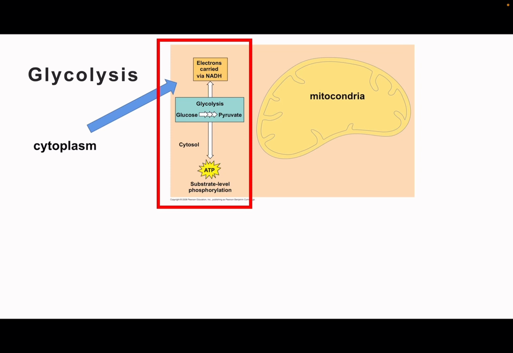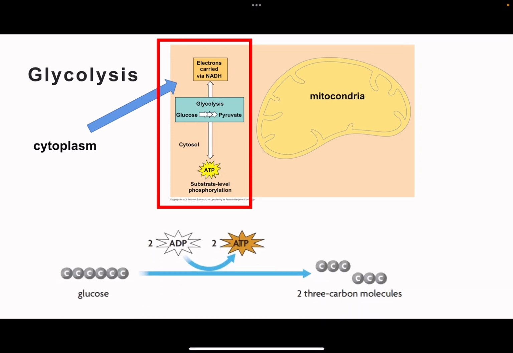The process of glycolysis can be summarized as follows. First, 2 ATP molecules are used to energize a glucose molecule. The glucose molecule is split into 2 3-carbon molecules. A series of enzymes and chemical reactions rearranges the 3-carbon molecules. Second, energized electrons from the 3-carbon molecules are transferred to molecules of NAD+. Molecules of NADH are formed. A series of reactions converts the 3-carbon molecules to pyruvate, which enters cellular respiration. 4 ATP molecules are made.